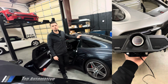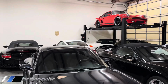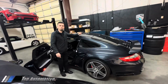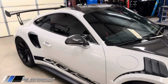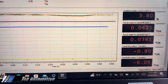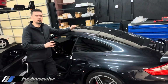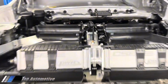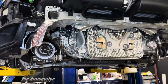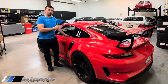If you're buying one of these and you're looking for this car, make sure the external components have been done and make sure your timing is good. There are no high deviations. High deviations mean the chains are stretched because that car's been mechanically over-revved like crazy. I have no idea how many problems we see with mechanically over-revved cars that have high numbers, that have timing chain stretch. You see a lot of these keyboard warriors arguing about over-revs and mechanical over-revs, what's acceptable, what's not. The easy way to tell: see if your timing's deviated too high. Your timing chains are going to be stretched.